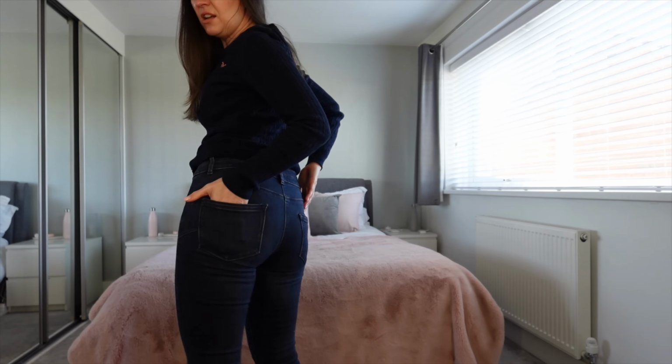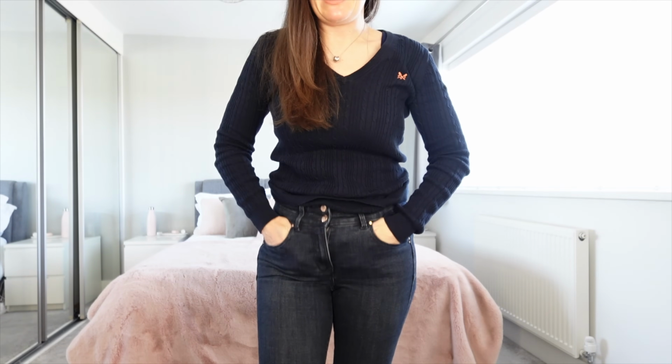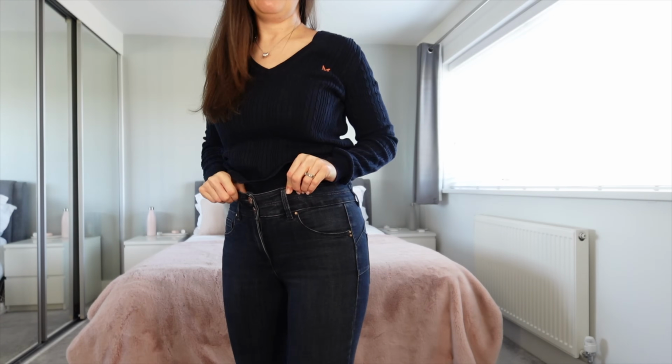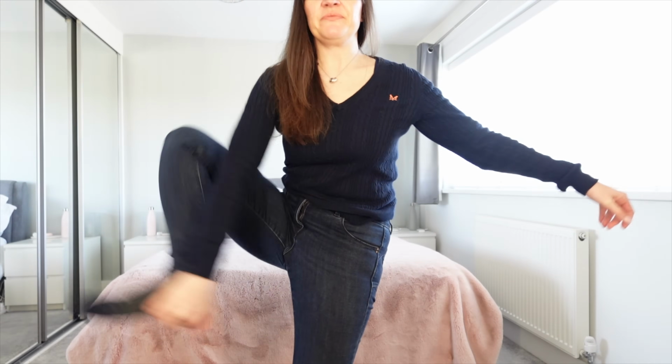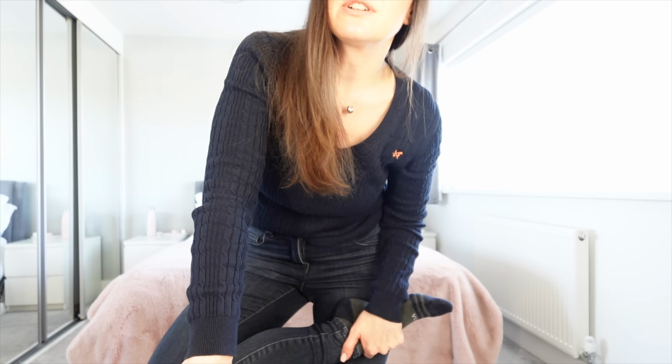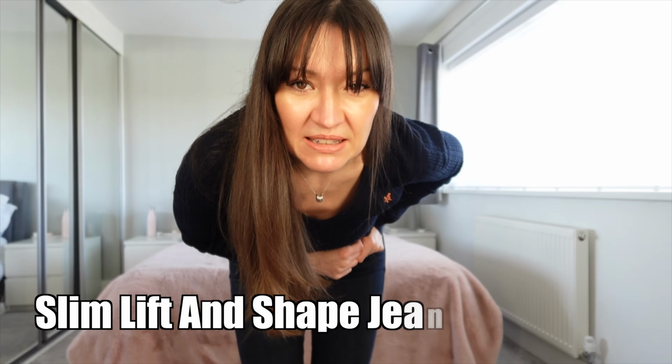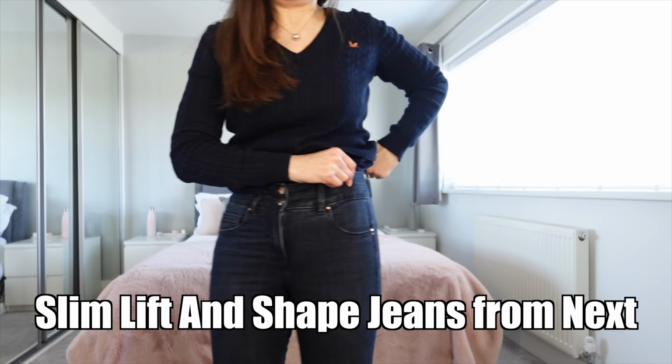So these are my favourite ones at the moment, and in fact have been for some years. They're from Next. They've got actual pockets in the front and the back, and they're crazy stretchy, really, really stretchy. You can actually do yoga in them. I need to do that. I so often sit with my legs crossed and things, so I cannot cope with non-stretchy jeans. They drive me nuts. So these are the ones. They are Next. I think they're called Slim and Sculpt and Shape or something. I'll put the actual name of them on screen.